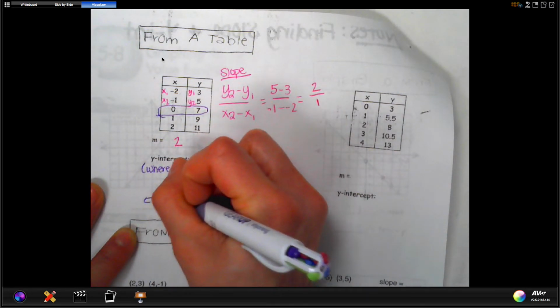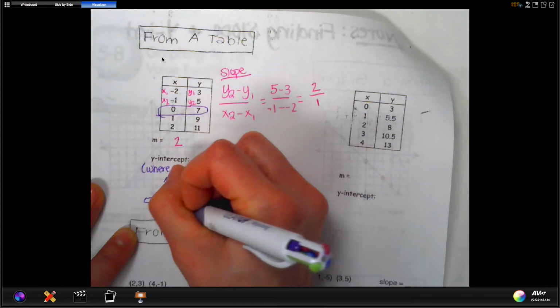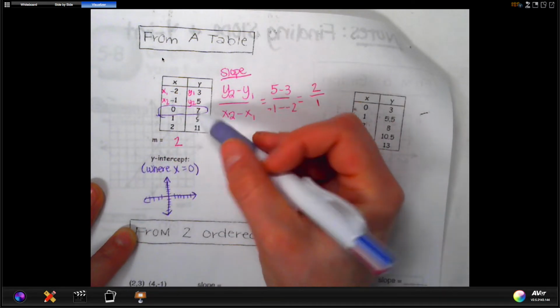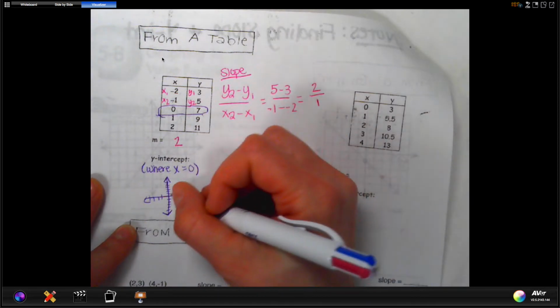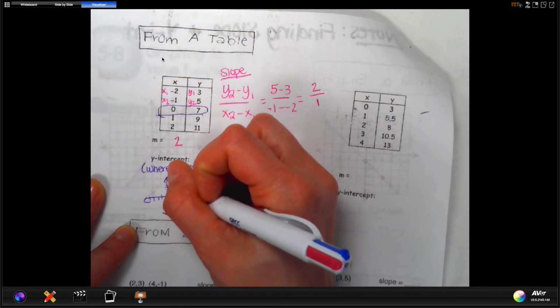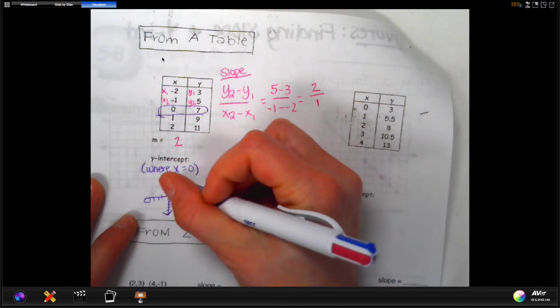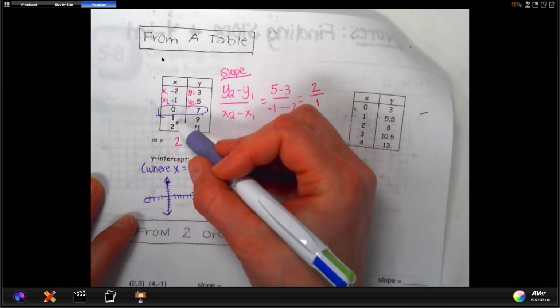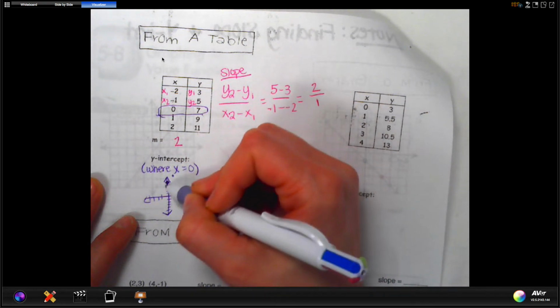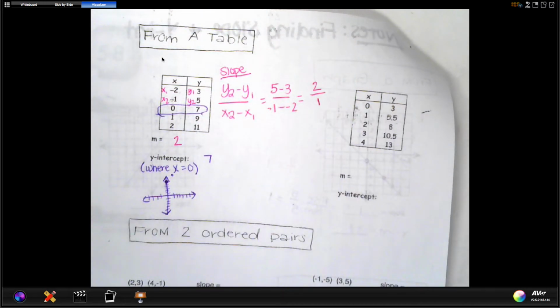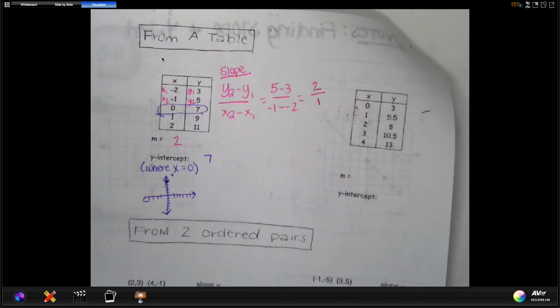So if I did this 1, 2, 3, 4, 5, 6, 7, a quick graph of this, we would graph these ordered pairs. 0, 7 would be left and right 0 and up 7. It's right here. That's exactly on the y-axis, okay? And so that's going to be where this graph crosses, and then you would be 1, 9, so you would do your next one. So this is our spot. So our y-intercept in this case is 7. And that's how you find it from a table. Now, if it's not on the table, you would have to use the pattern to work backward or forward to find where it would be 0.